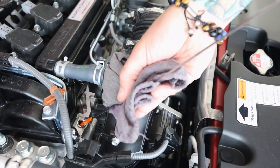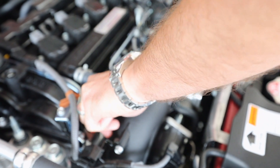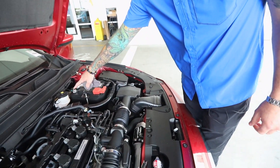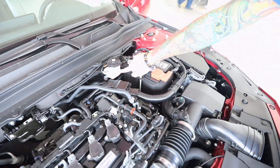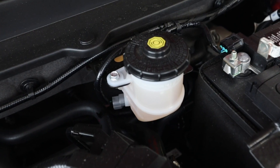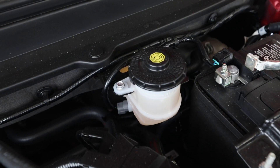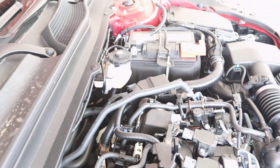If you ever need oil or any fluids you can feel free to stop by — we'll do a complimentary check and top off your fluids for you. We're also going to look at our battery here. We've got our brake fluid here — brake fluid should be a honey color and you want it to be at the maximum level. If it ever reaches the sensor at the bottom your brake light is going to come on, meaning you're probably due for brakes or you have a brake fluid low issue, which we can address for you. Just come on in and we'll walk you through it.